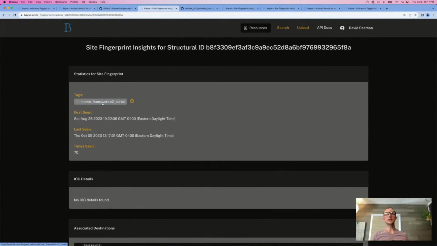That's awesome. Now we can identify that particular C2 portal, which we would probably want to name, right? So we have known framework C2 portal, but we'd want to name it something. So we'll have to figure out what to name it. But that's something where we can now identify all of those going forward, and we can feed those into the system and automatically classify things. So that's really exciting. Okay, let's see if we can come back.